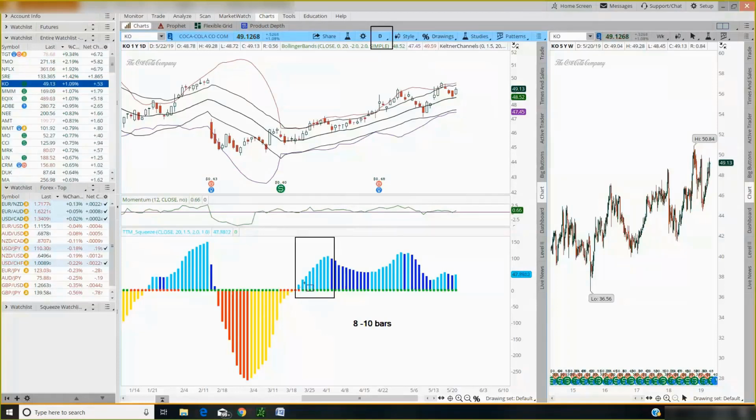And look at that. 1, 2, 3, 4, 5, 6, 7, 8. Oh my God. And I did not plan this. Coca-Cola is something I just pulled up. And then what John said was, after that 8 to 10 days, look what's happening. The momentum is still positive, but it's starting to decrease. That's represented here. So, what he said was when it fires, and then you get 2 consecutive momentum decreases, that's when you should be out of the trade. Out of the trade. Okay?